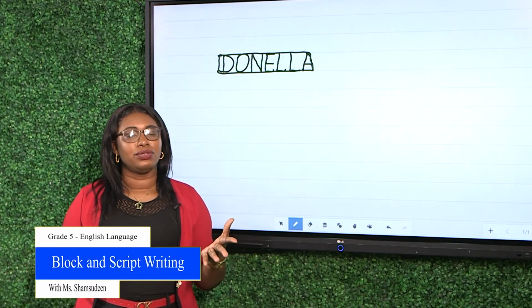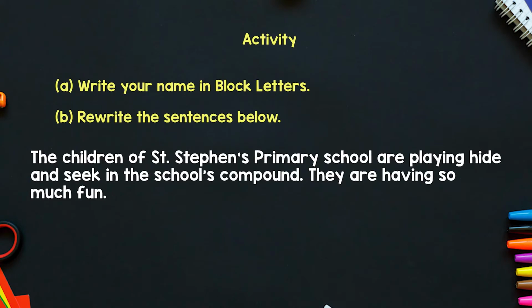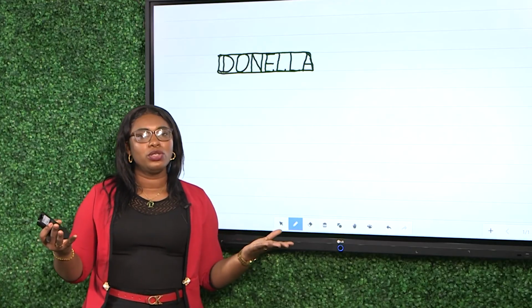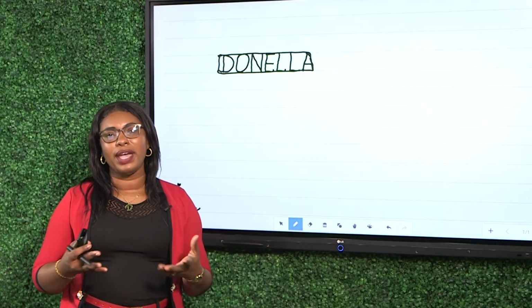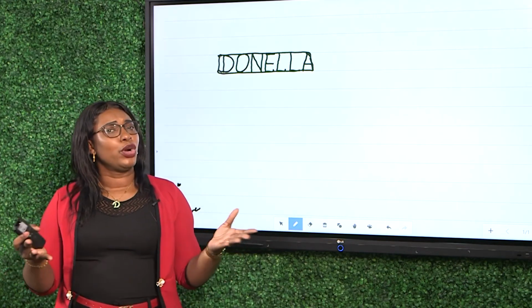Now, the sentence reads, "The children of St. Stephen's Primary School are playing hide and seek in the school's compound. They are having so much fun." Now, while the sentence says St. Stephen's Primary School, I want you to change the name of the school. Write your school. Make it your own sentence.